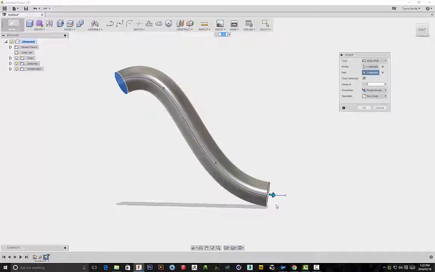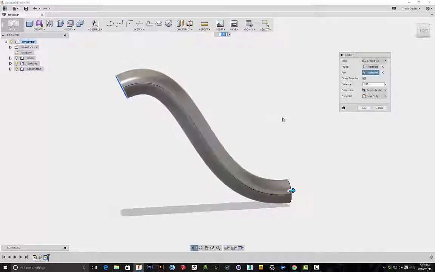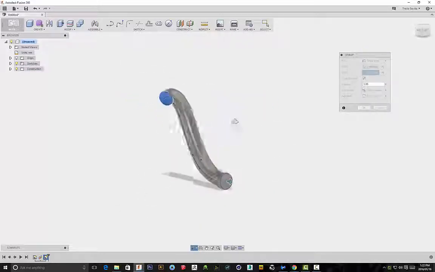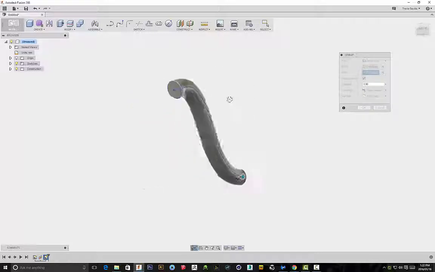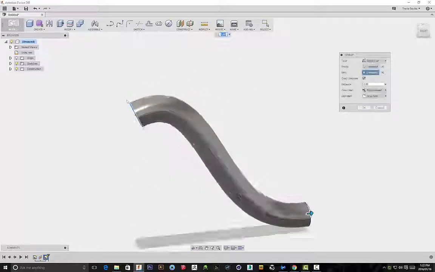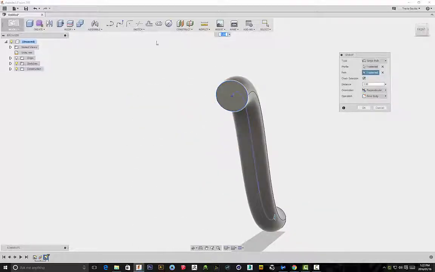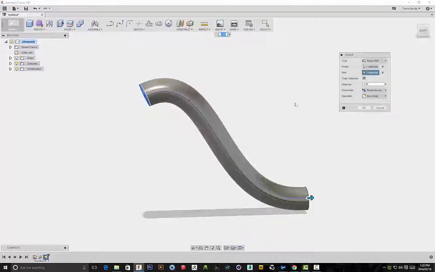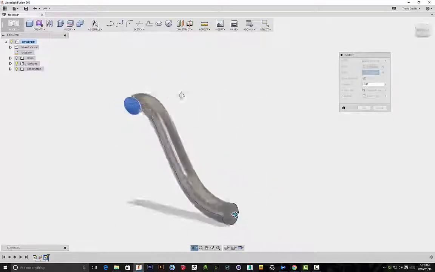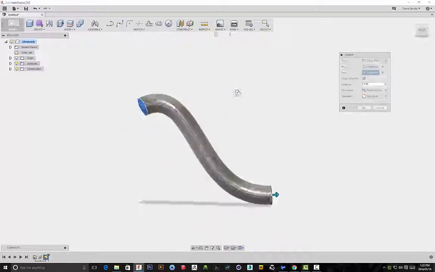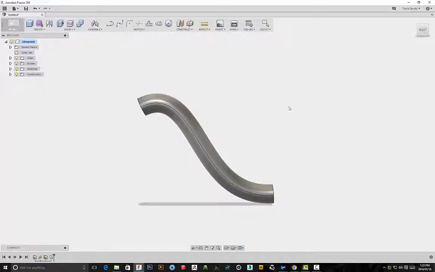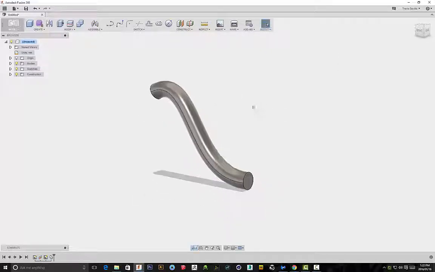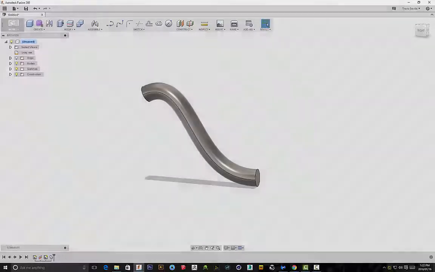And this can also really come in handy for creating tubing, or let's say you've created headphones and you want to create cables. You can use this method to do that, and you can get creative. Any particular sketch that you draw out here, you can sweep it along that path. So get creative, play around with the sweep function, and yeah, just see how far you can take it, guys. And I'm going to click on OK. Alright, so let's move on to the next feature.